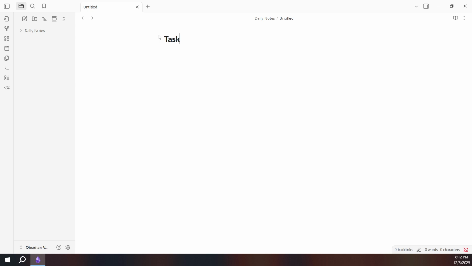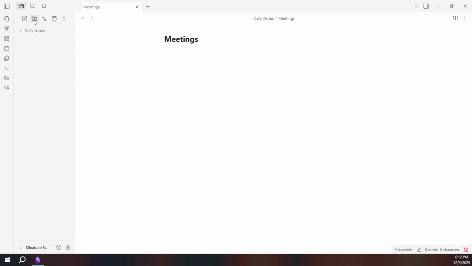Create a note for your daily work by typing a new note called Daily Note. Many people include the date in the title to keep days in order, like 2025-12-05 Daily Note. Use this space to jot tasks, meetings, quick ideas, and anything that belongs to today. Keeping daily thoughts in one place reduces clutter elsewhere.